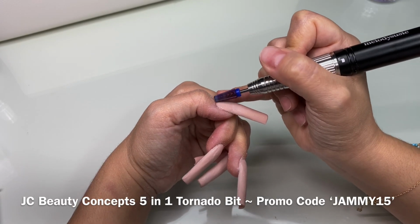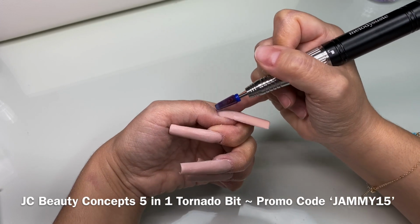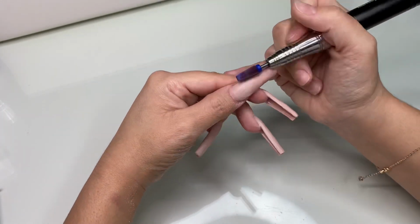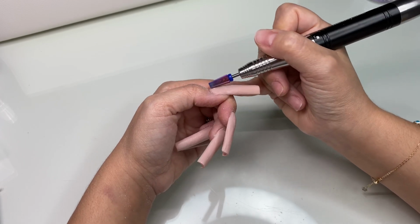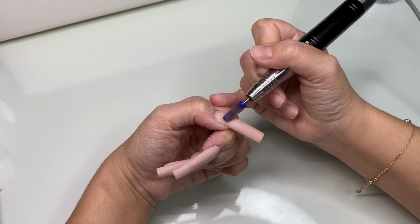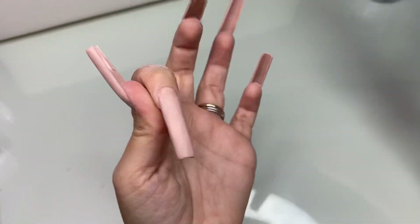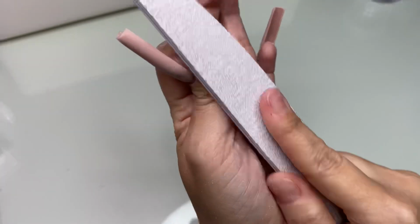Then I go in with the JC Beauty Concepts 5-in-1 tornado bit, and I eliminate any bulk in this set. And then I go in and perfect everything with a file. What I've been showing you guys recently is that I go in with the 180 side. This is a McCart file, by the way.